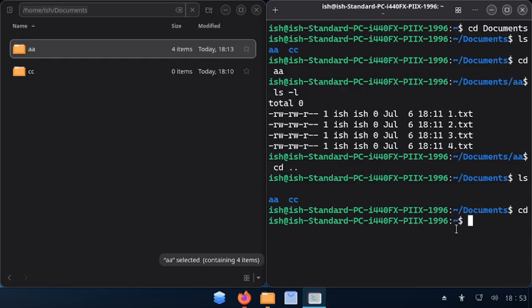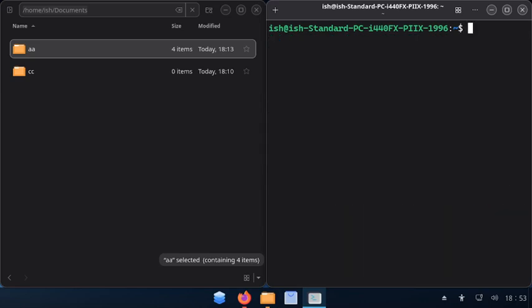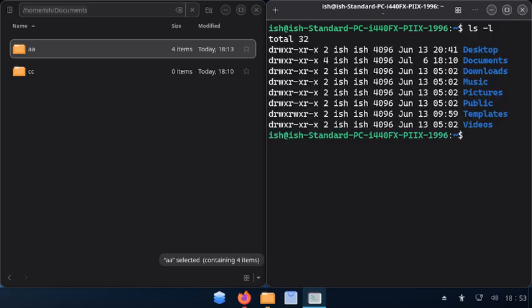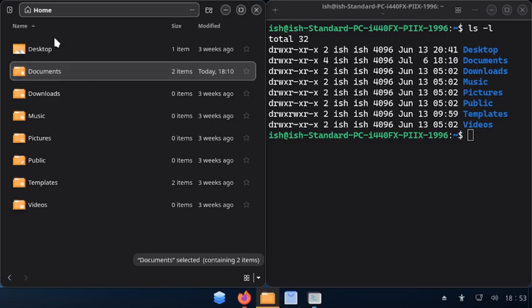Let's clear this, do ls -l, and go to home, and here you see we are in the same folder.